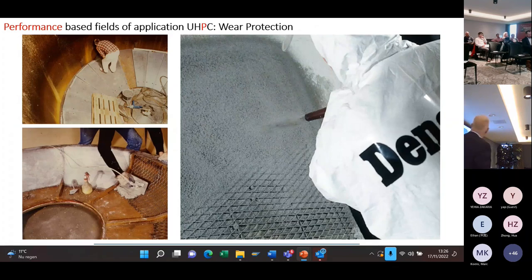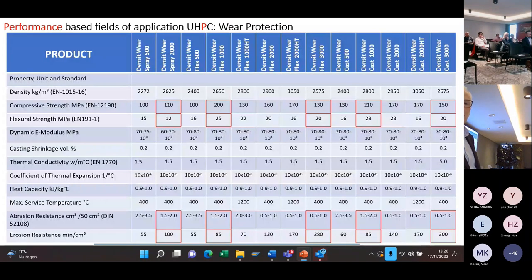You can apply it by hand or shotcrete it. The compressive strength doesn't say everything about other properties — it is a performance-based product. How hard the aggregates are matters more than the compressive strength when wear resistance is the goal. It is not automatic that high compressive strength means very good wear resistance — it depends on the properties of the aggregates used. You also need a material with a certain shrinkage to get a very good grip on the aggregates, so that when wear occurs, the material is removed in small limited layers rather than complete particles being pulled out as in normal concrete.